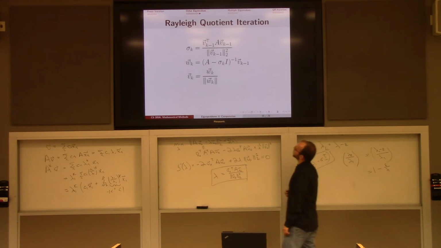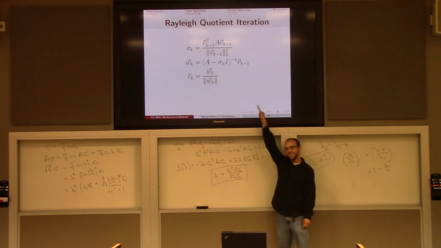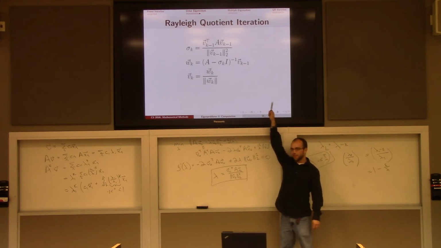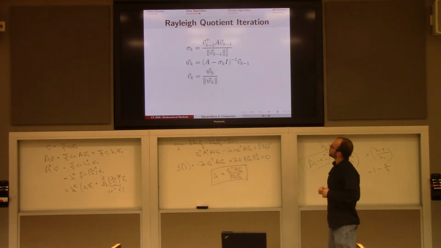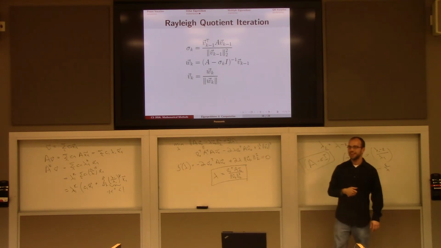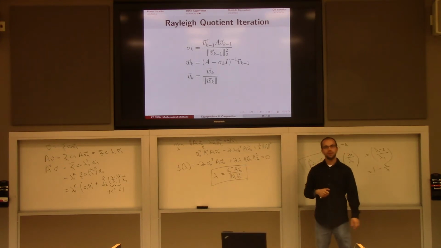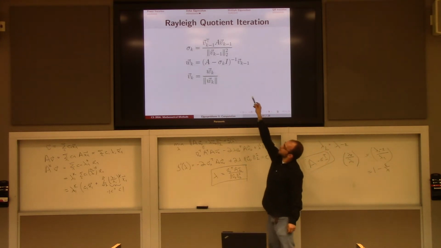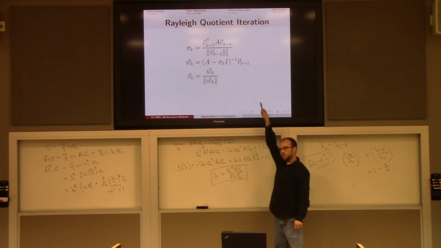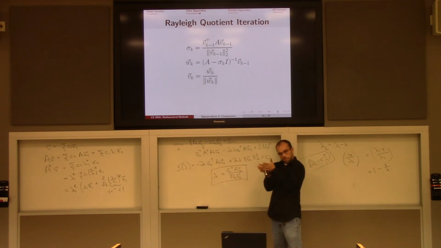Okay. Now what do we do? Well, we know that if sigma k were an eigenvalue, then we could shift by this sigma k, right? It's okay, sigma k in reality isn't actually an eigenvalue, but it's close to the one we're looking for. So if we shift by that, then the one that we're looking for is close to 0 now. Yeah. So if I multiply by the inverse of A minus sigma k I, this thing should amplify the thing that's parallel to the eigenvector we're looking for by a lot, because we just moved that number close to 0. And 1 over 0 is big. Yeah?